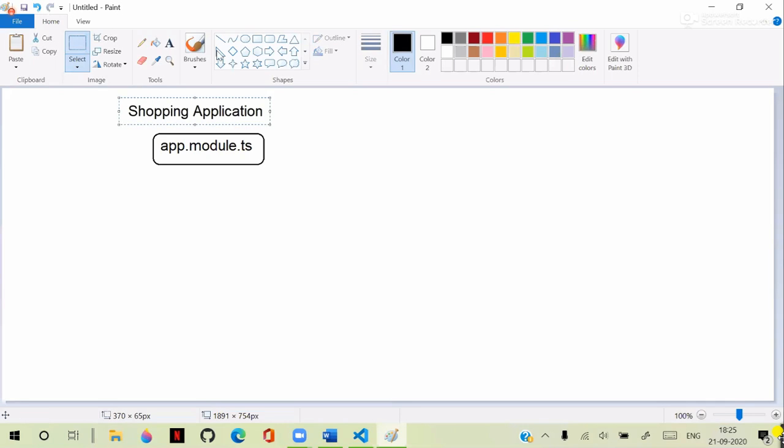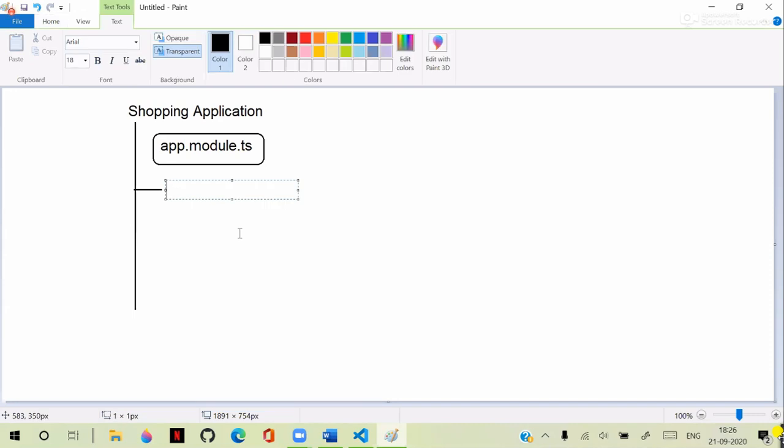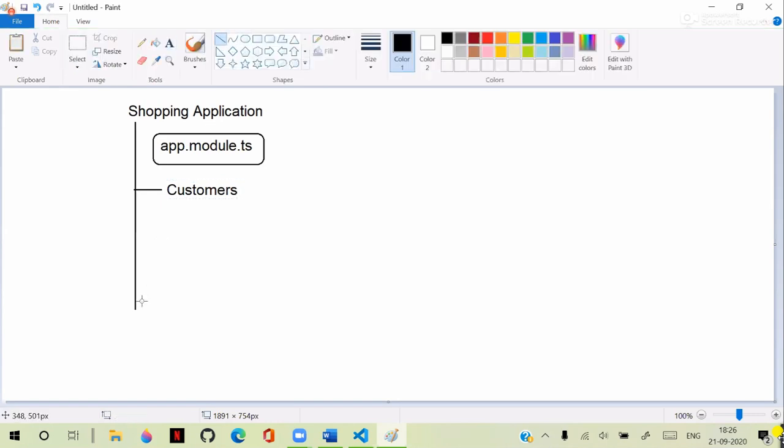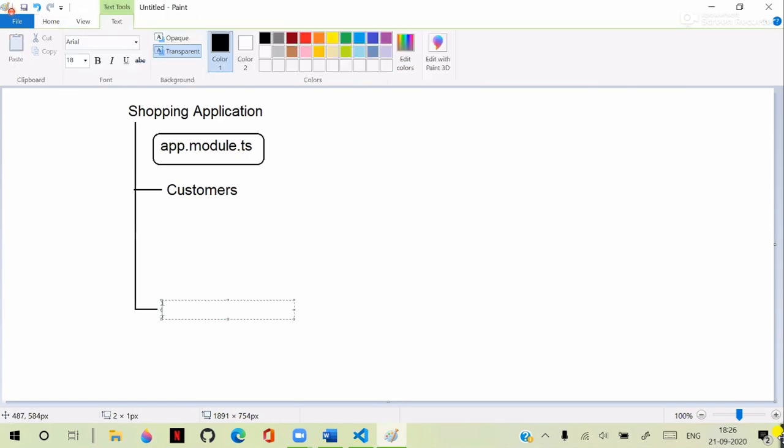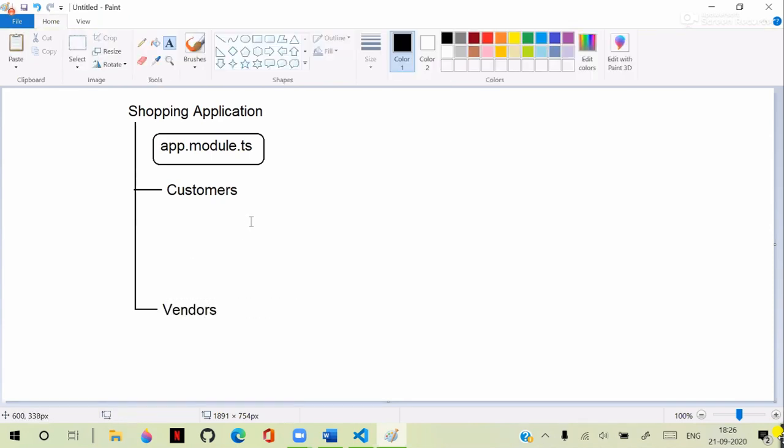Along with that, we usually have two other modules generated here: one is our customers module, and the other is the vendors module.